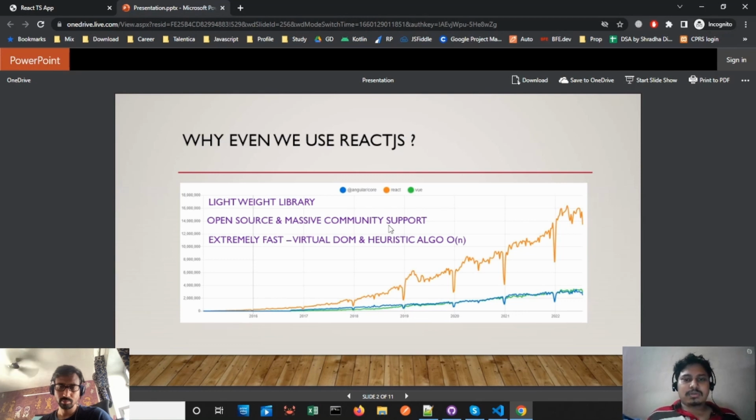So this is how React has gained popularity over the years, and this is how it stands against its competing frameworks and libraries. I didn't compare it with jQuery because I think the time of jQuery is almost over, so it's needless to say anything about that. That's how we understand why we use React.js, and why we are discussing React.js.